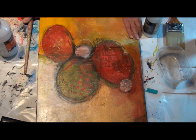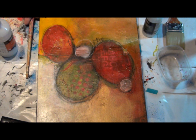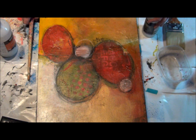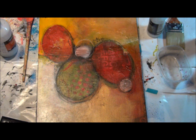Now take it for what it's worth. I just basically experiment on my own and find things that I'm happy with. So there are probably many ways to go about getting your final project finished, but this is just the way that I found that I like to use based on the materials that I'm currently working in, which are mixed media, collage, acrylic, and I use a lot of drawing mediums in my work.